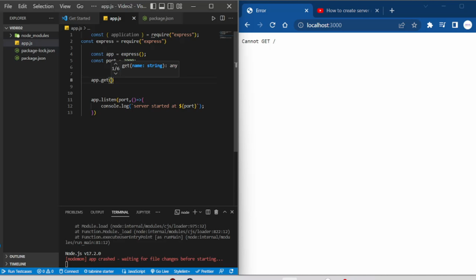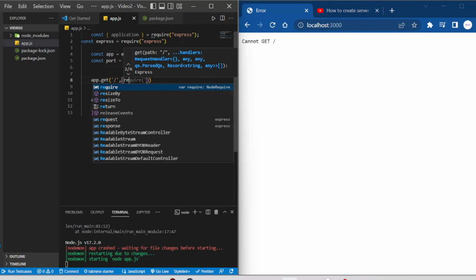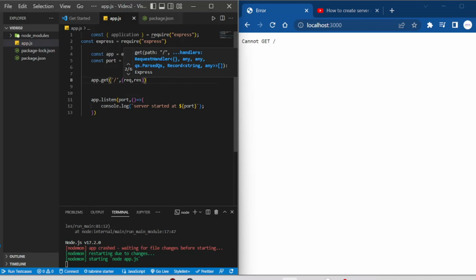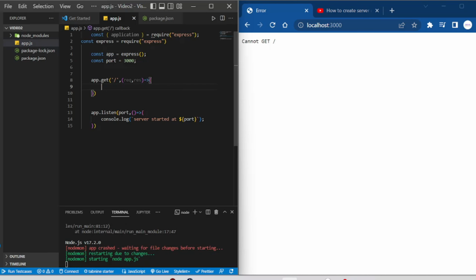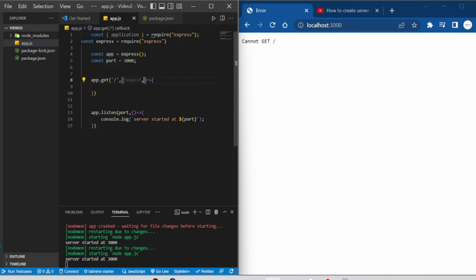First we need to put the path, and then we give a req followed by res. In the place of req and res you can also use other names like request or response. These are the full names, but as a standard procedure we generally use req and res.